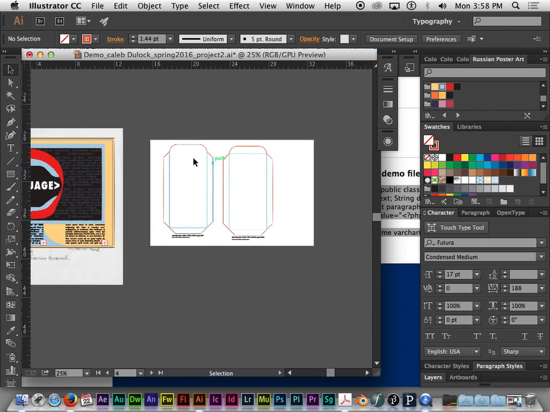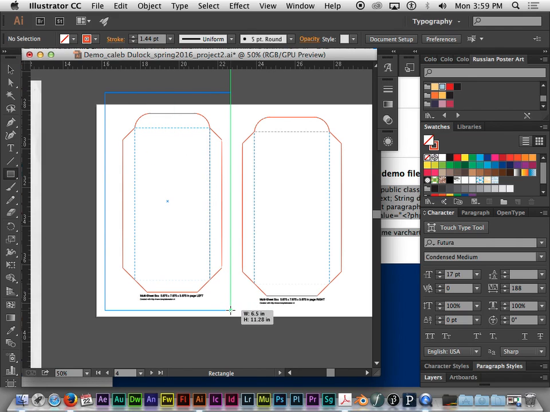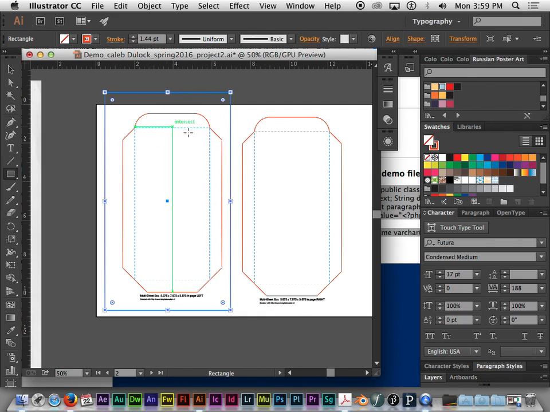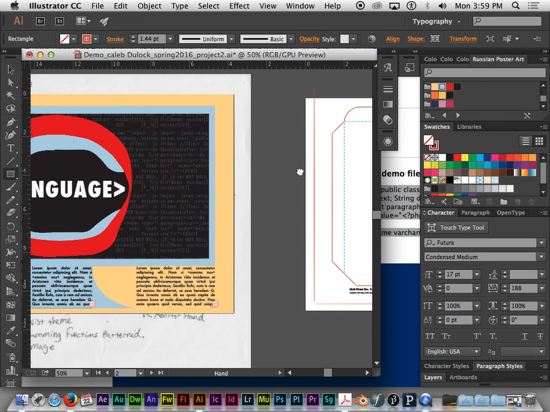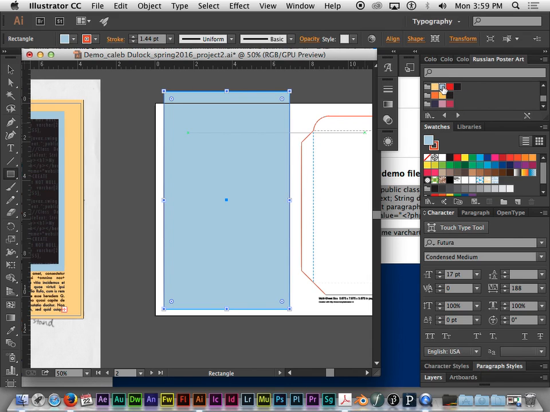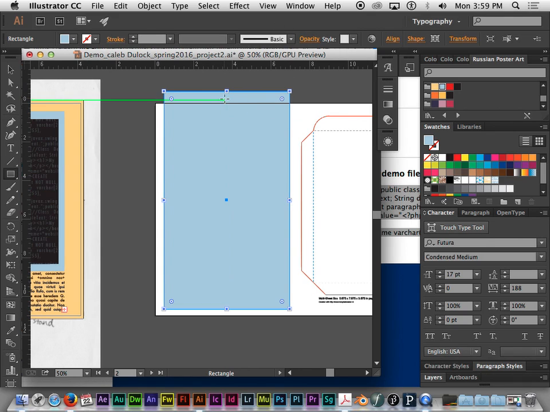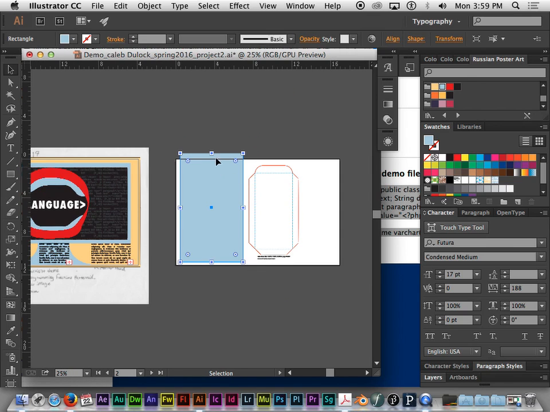So let's say I want to add a solid background color to these. I just need to start off with a rectangle, in this case. And I'm just going to draw one that overlaps this first shape. And I'm going to fill in this rectangle with one of my swatch colors. And I'm going to make sure it doesn't have a funky stroke on it like it does right now. And of course, when you drop a new shape in, it draws on top as the top layer. So immediately, we have to send this thing way down in the layer stack, which is going to be a long ways down.